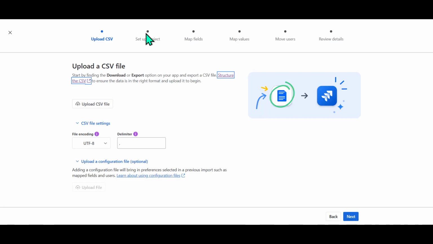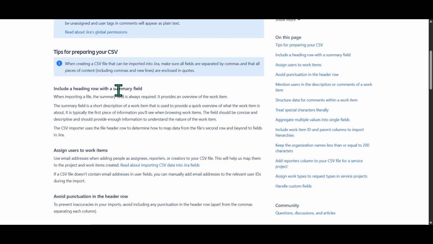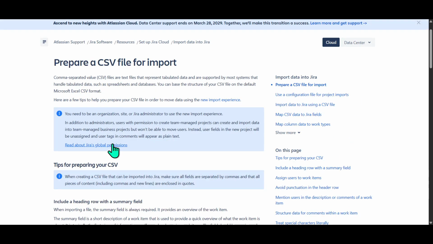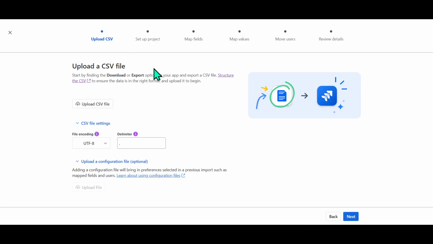These may include mapping your CSV file columns to the corresponding fields in Jira, ensuring that everything lines up correctly for a smooth import. It's essential to get this mapping accurate so that each piece of information lands in its rightful place within Jira. And there you have it. With the setup complete, simply follow the remaining prompts to finalize your bulk import into Jira.